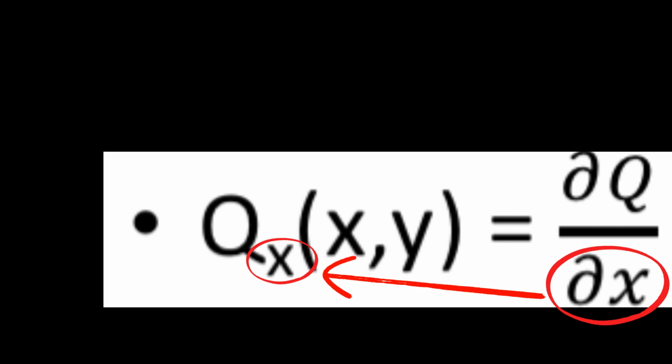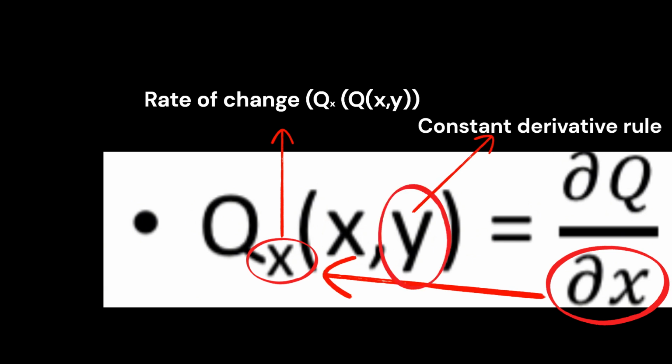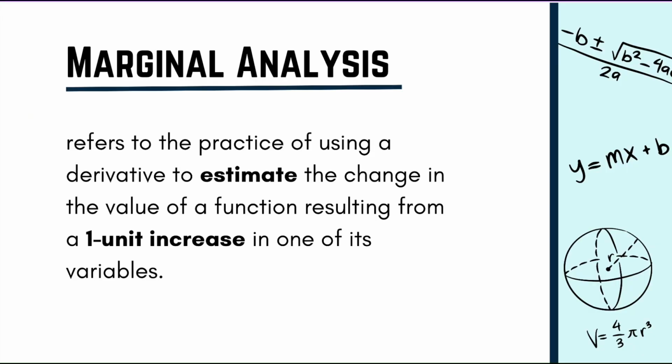And also ∂k/∂x signifies the rate of change of the function k when variable x changes slightly while variable y is held constant. Marginal analysis refers to the practice of using a derivative to estimate the change in the value of a function resulting from a 1 unit increase in one of its variables. So absolutely, marginal analysis is a powerful tool used in economics and other fields to make informed decisions.